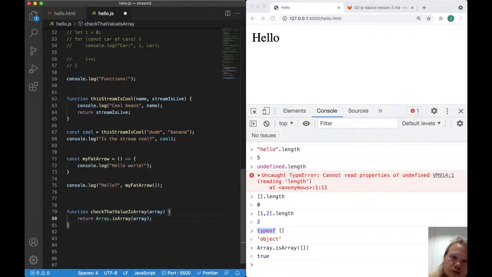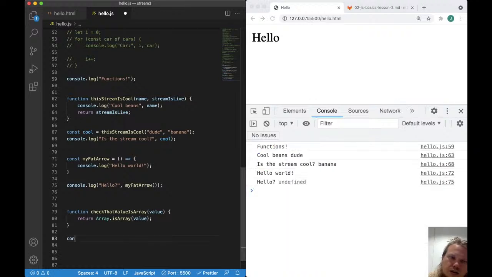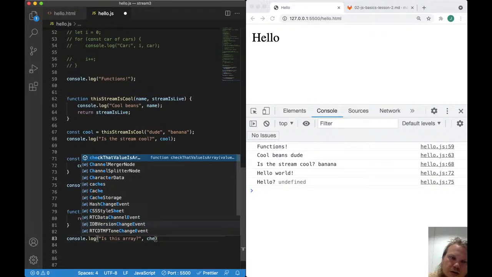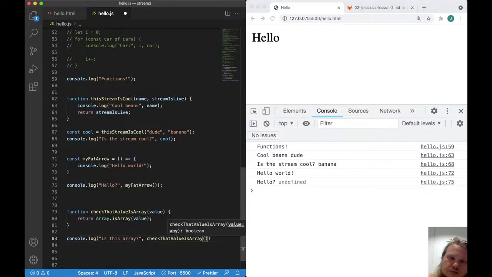So we could also call this an arg, as the language itself is calling it, or I'm gonna type here value, because we get some sort of value, and let's check the value of this value. Console log is this array, and let's call check that value is array, and let's say true. For it's not an array, okay.